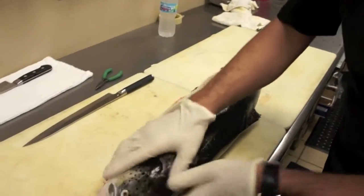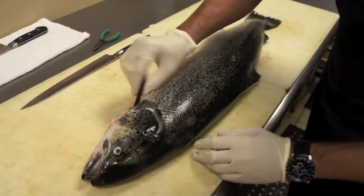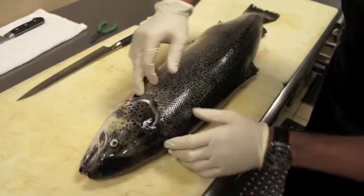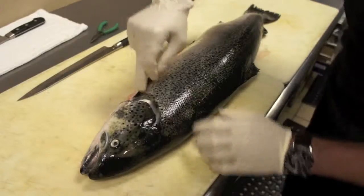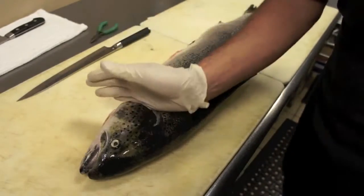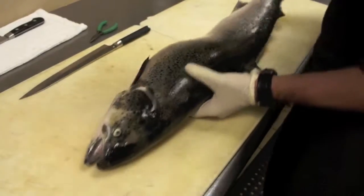This is a head-on fish, as you can see, and with this fin right here, there's a bone that comes up the top of the head and around the neck. We're going to follow that bone line and take off the head of the fish. That's how we're going to start.